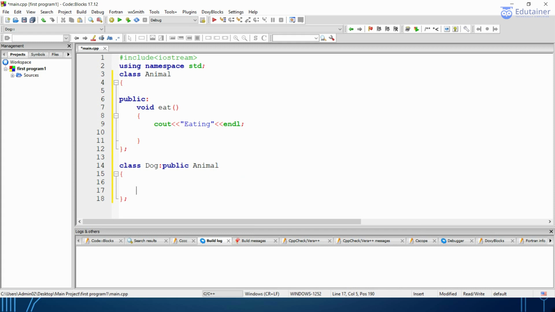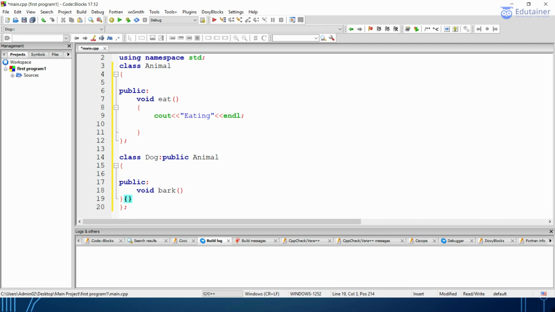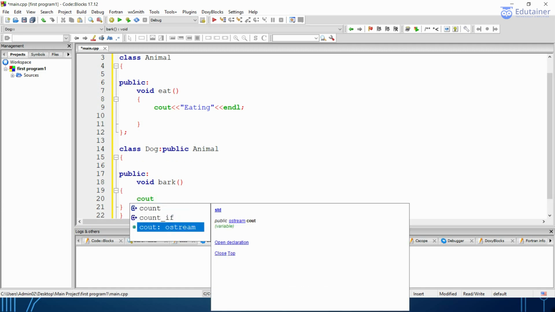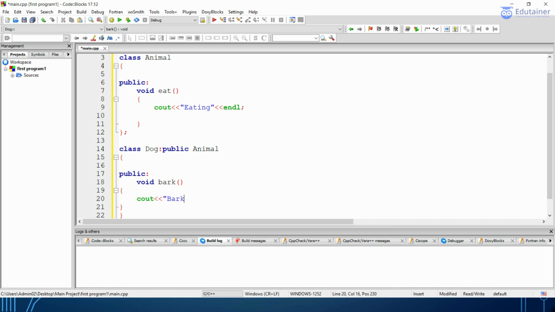Now I will again use the public keyword, and then write a void bark function, and declare the void bark function over here. Now I will write cout barking and then the end of line keyword.